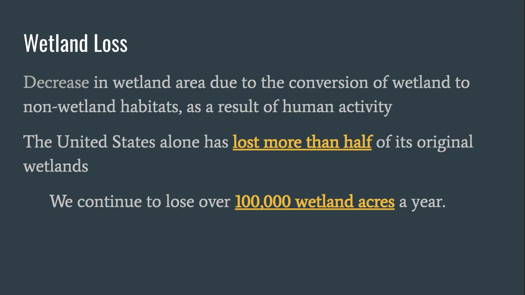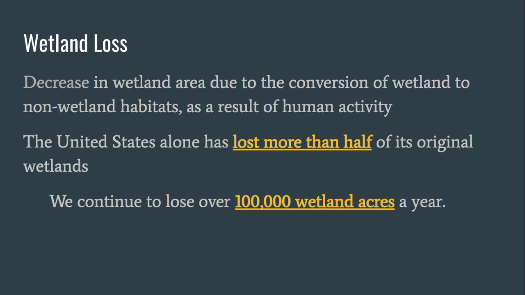We have a major problem with decrease in wetlands. So I want you to think about, why are people converting wetlands to non-wetlands? What human activity is doing that? And the answer to that is people are usually doing that to build stuff. Okay, to either build houses or commercial space or farms.